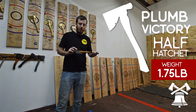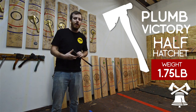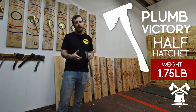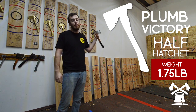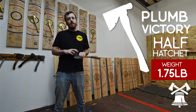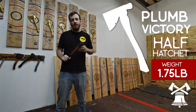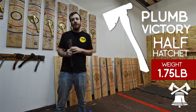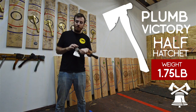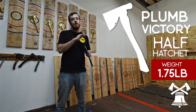This axe here is a little more worn — it's had a couple inches of blade taken off and sits at about 3.7 inches. But if you get them fresher, you can get a 4-inch blade, which is max NATF regulation standard. These are very common to find on eBay, Etsy, and pretty much any site or store that sells old axes. The Plum Victory is my absolute favorite and it works wonders.